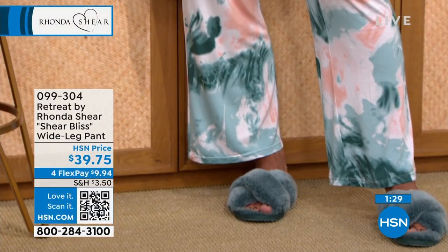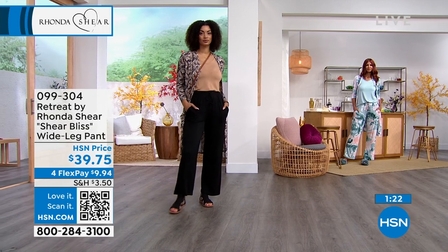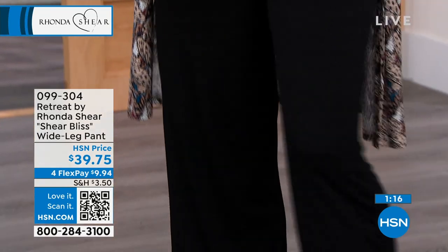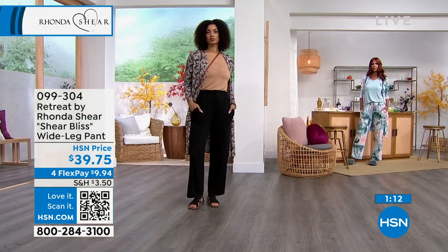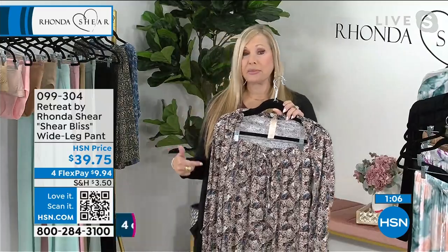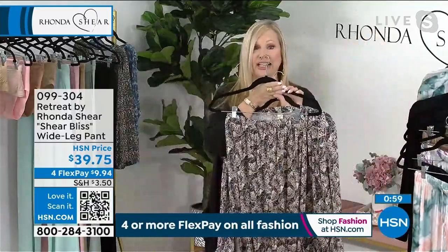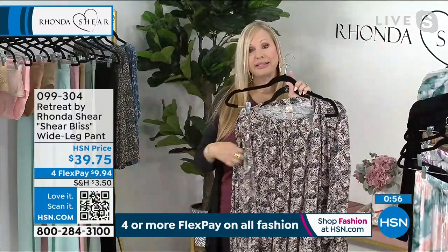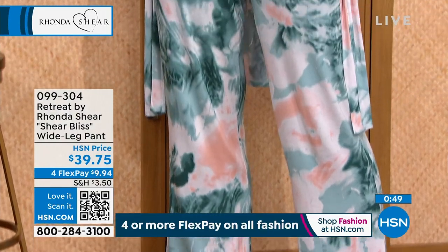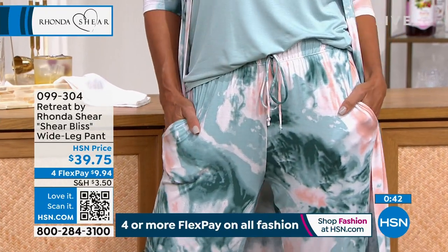This is a great gift — for someone recuperating, someone who just had a baby — get the matchy-matchy because they'll wear the pant on its own and the duster on its own. The safari butterfly has pockets, and the length is perfect — it goes to the ankle in a medium, a perfect length for everybody. It's a winner — winner winner chicken dinner! Working drawstring, incredible stretch at the waistband, never digging into your tummy.